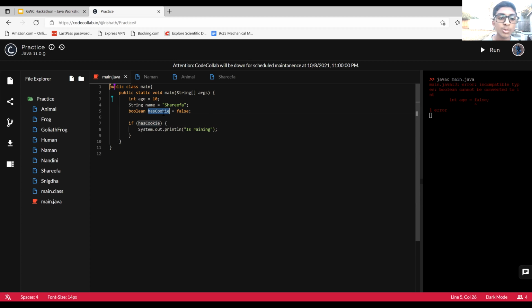So we should name our variables, especially the Boolean values, such that when we use them later in context, they read like English. This will help comprehension of your code. If you instead say raining, maybe that makes sense, if it's raining. But if you say if cookie, does that really say anything? Does that mean if it does have a cookie or does not have a cookie? So we should name our variables properly. If isRaining.